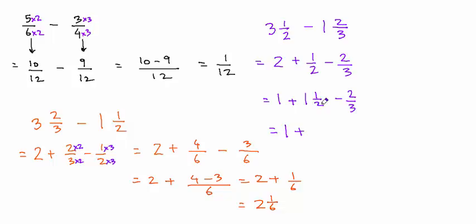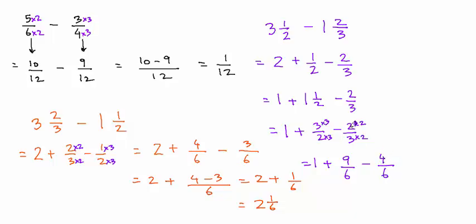So this is 1 and 1/2, 1 added to 1/2, minus 2/3, and that's equal to 1 plus, change this mixed number to an improper fraction, 2 times 1 is 2, 2 plus 1 is 3, 3 halves minus 2/3, and now that this fraction is larger than this one, you could go ahead with the subtraction, which is equal to 1 plus, the two denominators are not the same, the LCM of 2 and 3 is 6, so over 6, what's 3 over 2 as something over 6? Well, 2 times 3 is 6, so you want to do 3 times 3, that's 9 over 6. Similarly, minus 3 times 2 is 6, so you do 2 times 2, you get a 4 on the top.